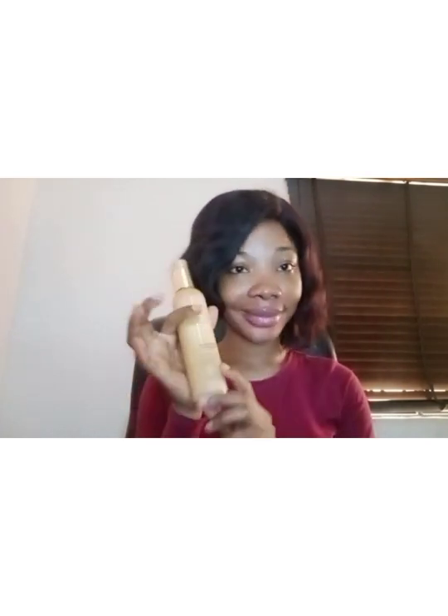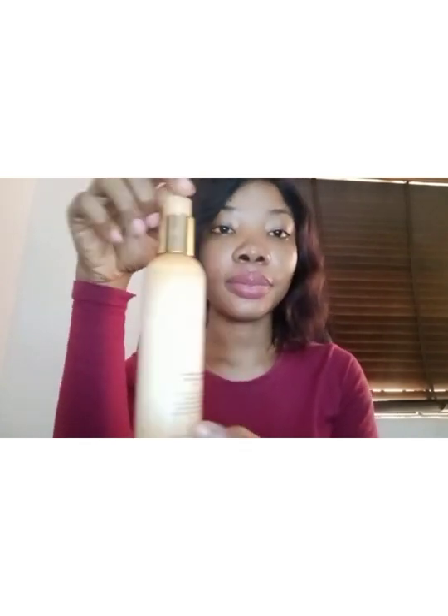My hands feel so moisturized — this lotion is very moisturizing. This lotion is sold for just three thousand naira in the market. I bought it from a cosmetic shop about two months ago. Things are getting really pricey, but I bought mine for three thousand naira. Look at the container. It's a very good whitening cream for a very affordable price. So I'll now show you how to promix this lotion.